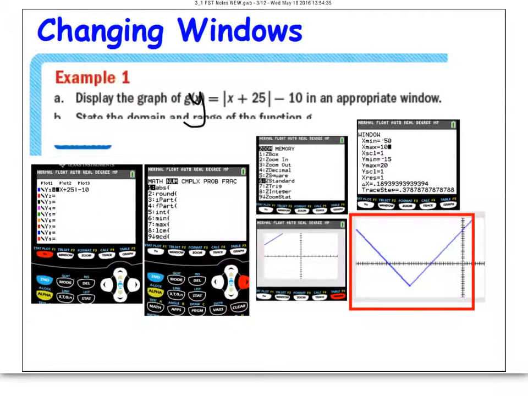Now let's just reset our window for certain. I'm not sure what it's at. If you click zoom, and standard is number 6. This will give you the window of positive 10 to negative 10 for both the x and the y axis. Now we know what the parent function of absolute value should look like. It's a V shape that goes to the origin. So I'm looking for the V shape, and I need to make sure to have a good window. I have the vertex, and I have both good representation for the right and the left side of the V. So I could imagine that this graph is probably, if this is one side of it, maybe it looks something like that. So to help me determine the window, I'm kind of imagining where the shape would look like.